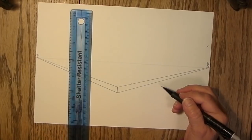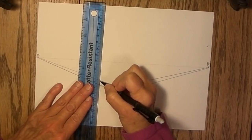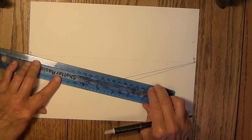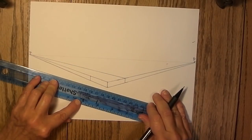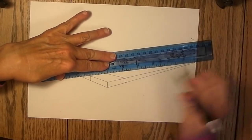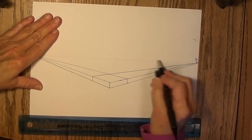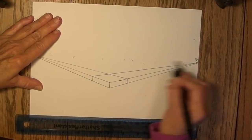Draw converging lines that connect the top and bottom of that little line with point B. Sidewalks are divided into sections, so make a vertical line to show the size of the section that's going to be on the corner. Draw a converging line between point A and the vertical line on the point B side, and point B on the vertical line on the point A side — that will be your first sidewalk block. Now erase the horizon line, so hopefully you drew it lightly.